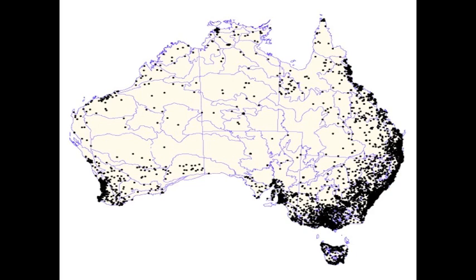The strengths of a dot distribution map. They're very accurate maps, much more accurate than choropleth maps, and you can do a better job of pinpointing exact locations. The weaknesses of a dot distribution map. They're really difficult to make. This is not the type of thematic map you're going to draw freehand. You would definitely want to have some mapping software if you're going to create one of these maps.